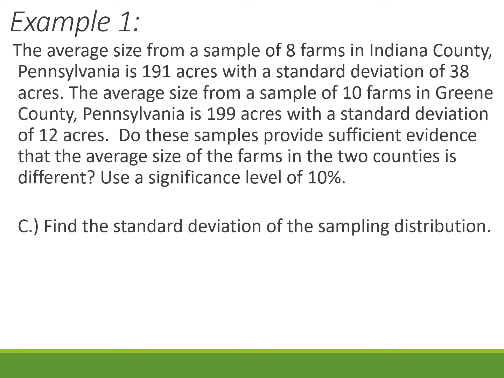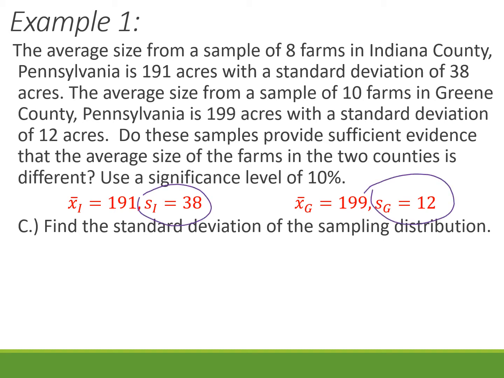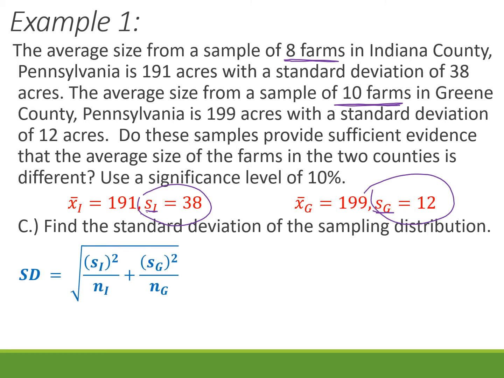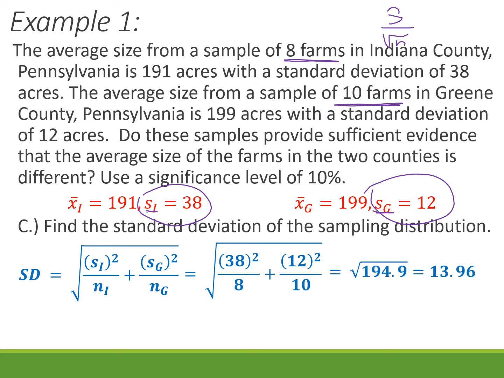So to find the standard deviation for this problem, where we're combining the variability of these two individual samples, we're going to take our sample data here, and in particular, we're interested in the standard deviation of both these samples. I have an S here because these standard deviations are just based on the farms that we sampled. Standard deviation is going to be combining these two variances. So normally it would be S over radical N for each of these samples. Square the top, square the bottom, S I squared over N plus S G squared over N. We plug everything in, and we simplify this to 13.96.